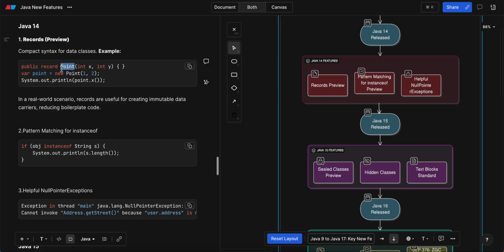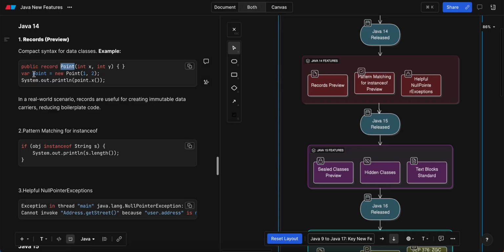Before Java 14 we had getters and setters, and we have the POJO class. I will not say the POJO class will no longer be used; it has a separate use case. We will talk about records only. With a record we can define how many parameters we have inside the brackets, and that's all.